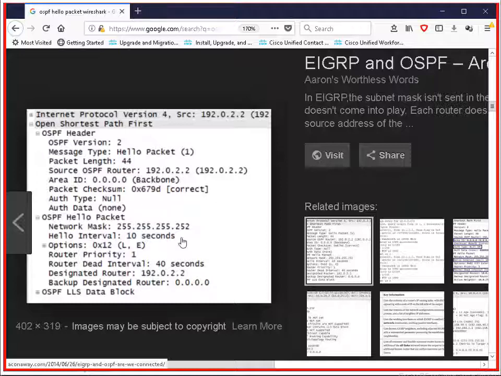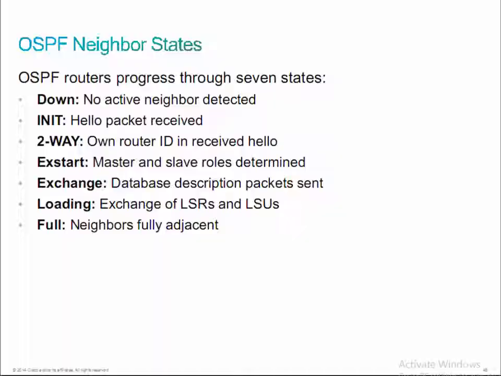Something else that's typically included in here, maybe this is just a capture as part of the initial hello that goes out, but one of the things included in a hello packet is a neighbor list. Basically what I tell the other routers is, who are my neighbors? Now the other router doesn't really care who my neighbors are, but in order for me to transition from the init state to the two-way state, I want to see my router ID in your neighbor list, because that means that you recognize that I exist and you've identified me as a neighbor.